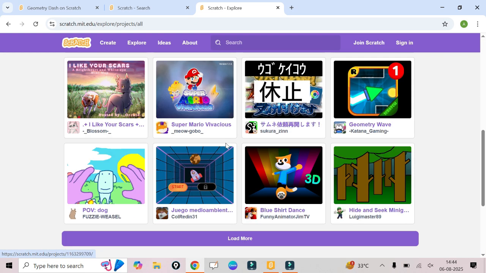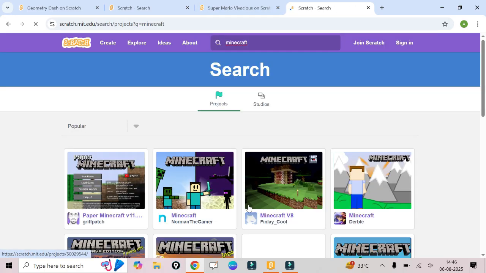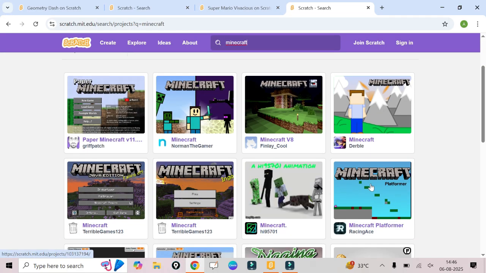Here are more people's projects. So I can just play these like this. I can just type here Minecraft, and here is everything like paper, single player, multiplayer, Java edition, and also we can play these.